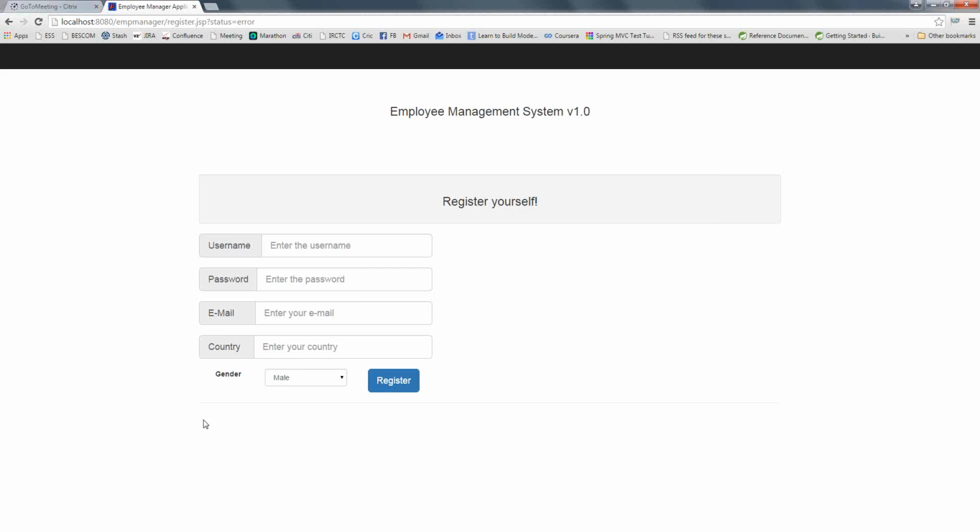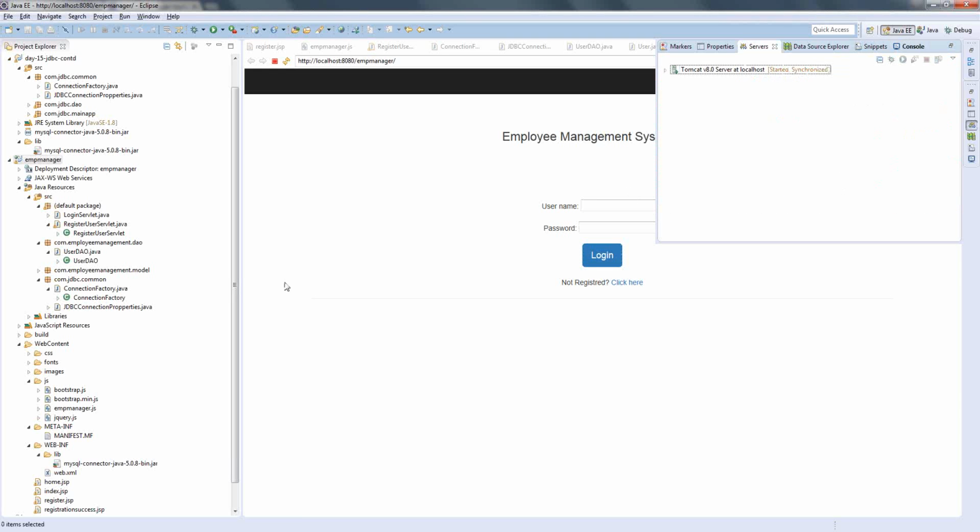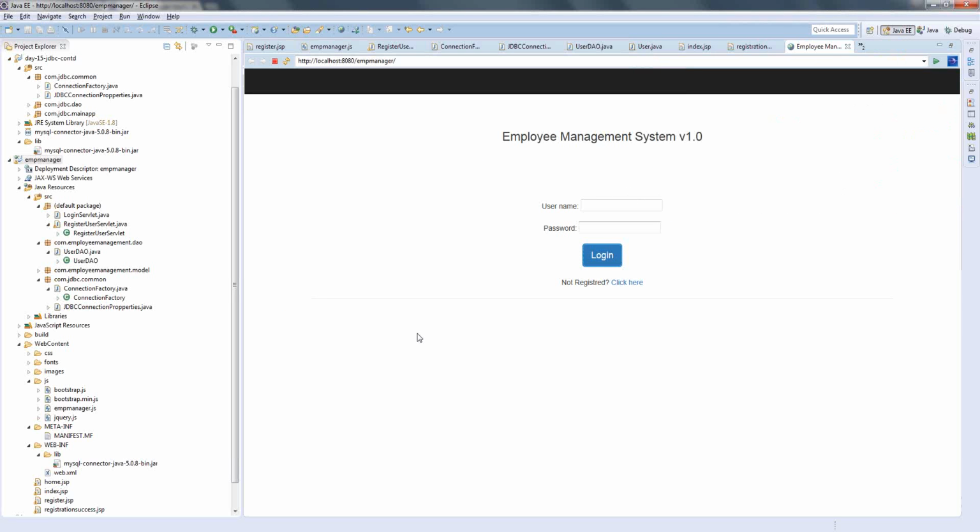Yeah, so as you can see here, status equal to error. So question mark status equals error has come, and it has redirected to the same page. It has happened so fast. Now we can show some message here in red or something, that you can do. I'll tell you later how we can do all this stuff. So you can print the message that, okay, there has been an error. Oh my God, so many mosquitoes here. Okay, so you can do that kind of thing with JSP.